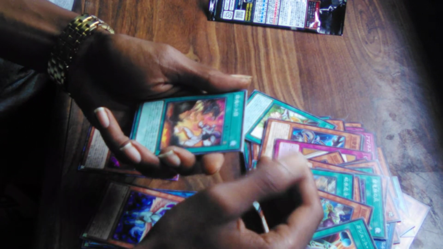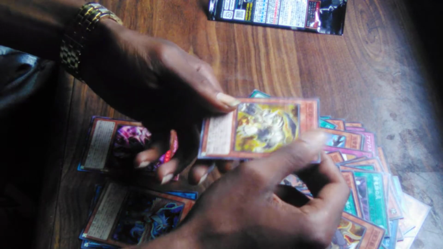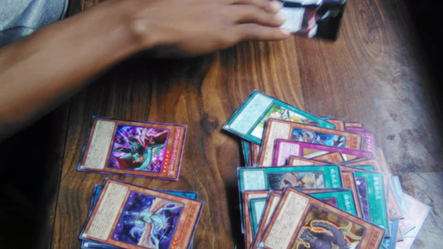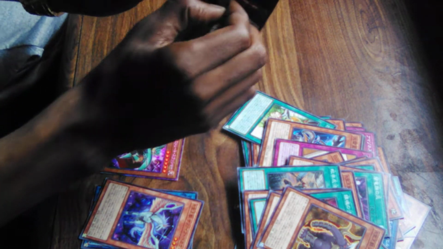Nope, it's not blue eyes yet, but this card, Advanced Crystal Beast Amber Mammoth, and rare Advanced Crystal Beast Topaz Tiger. So now I have all of them. And that was the last. Oh, no, that wasn't the last pack. This is the last pack. So let's see what we get, you guys.